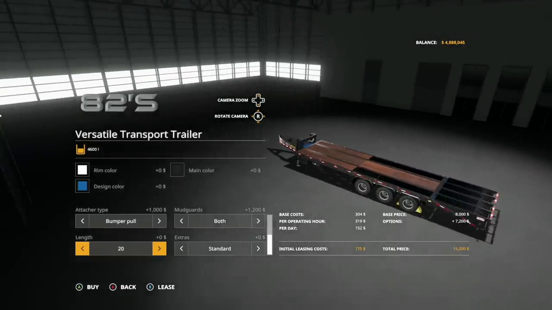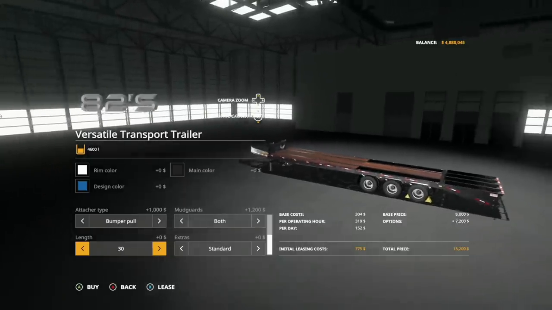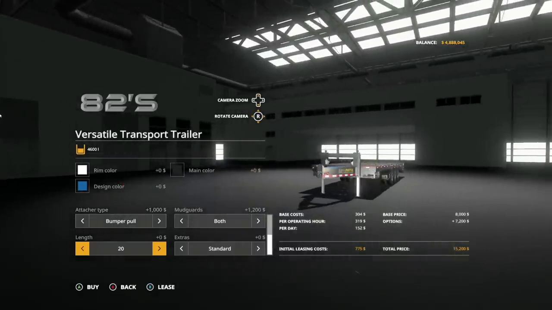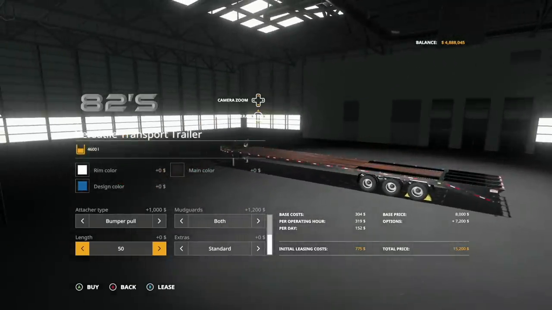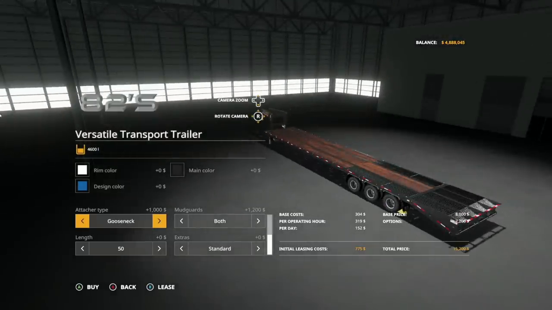Length. This is the ridiculous part, and I know David's like, why? But I love it anyway. You got a 20-foot. You got a 30-foot. You got a 40-foot. You got a 50-foot. Let's go. Yeah, man. 50-foot gooseneck. Why? Because we can. That is the only reason, and I love it.